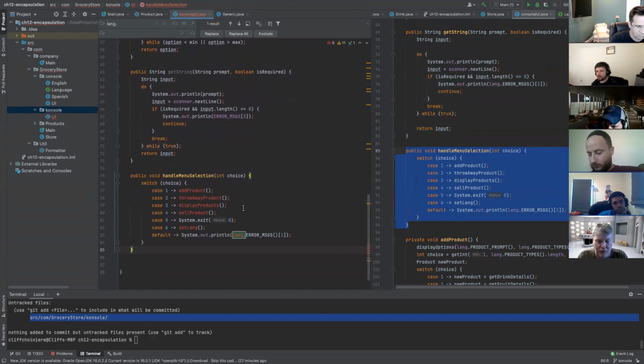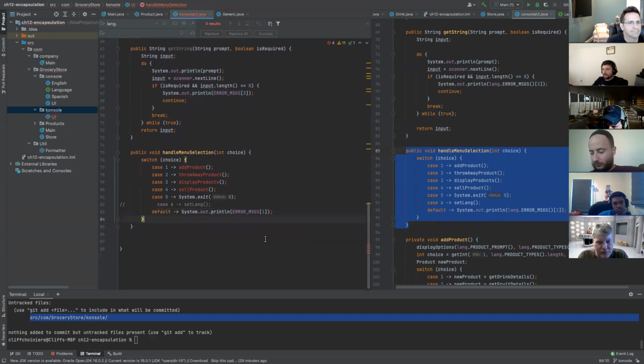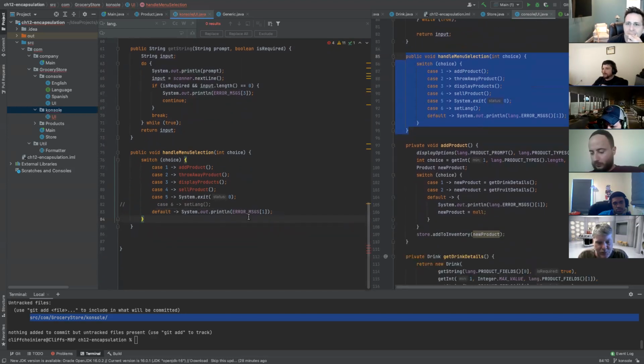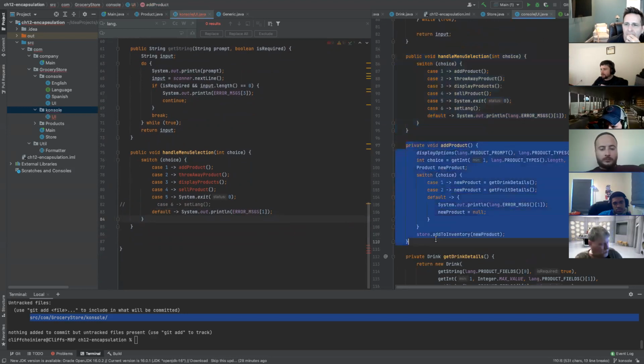This is gonna yell at us a bunch because we have a bunch of things missing. I'm definitely commenting out case 6 for the time being, because we don't have that. We aren't planning to build that right away. We want to make sure that everything else works as intended. We're gonna implement the English version first, make sure that works, and then we'll bring in the alternate language and we'll bring in the setlang method once we know that works. So lang, get rid of the parentheses. We have that. There's our handle menu selection. Let's bring in add product.